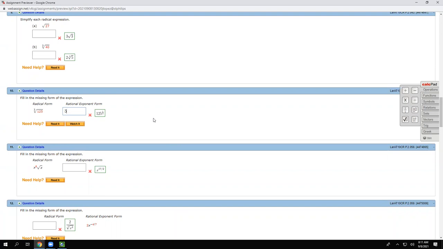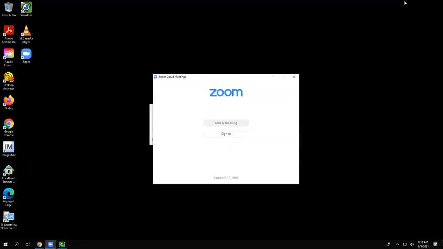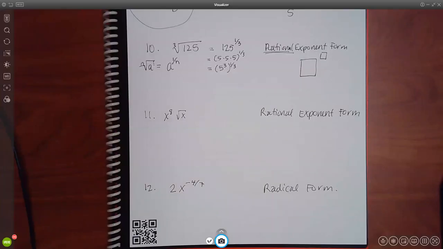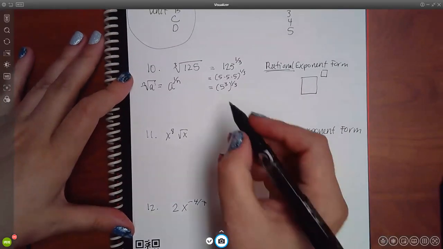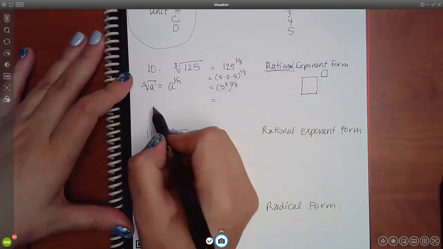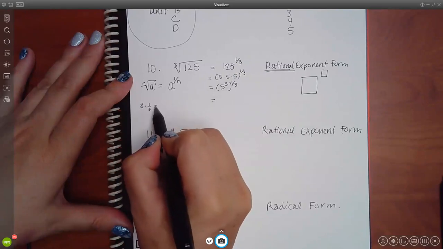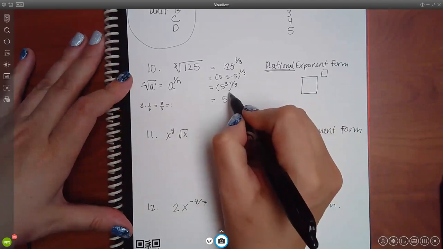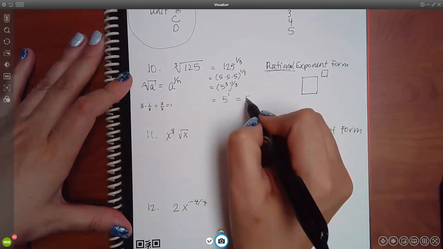It is because it's not asking you to simplify it. So I won't give you numbers, just FYI. I'm going to give you letters because I know you can't simplify the letters, so you won't do things that you naturally want to do, like I just naturally wanted to reduce this thing and simplify it. Because normally what you would write is you would multiply these together, and what is 3 times 1/3? It's 3 over 3, or just 1. So this becomes 5 to the power 1, which is just 5.